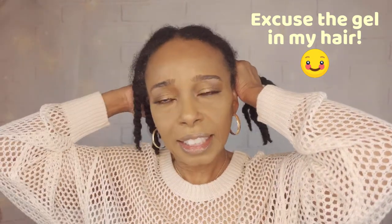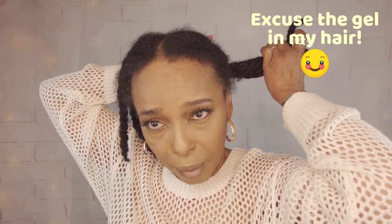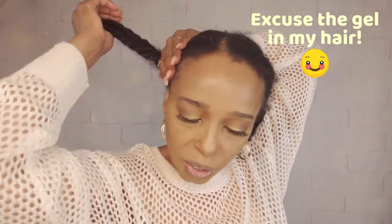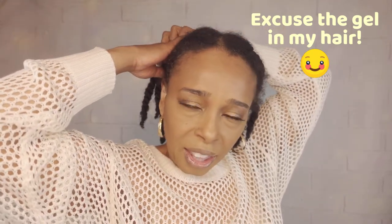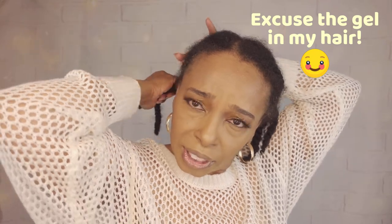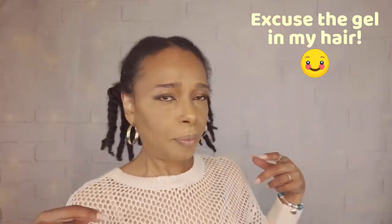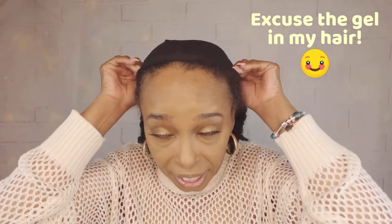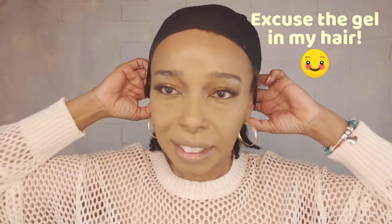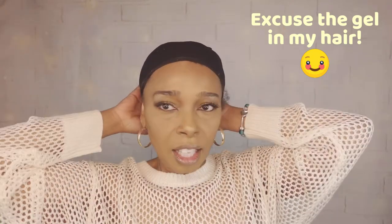So what I do is I take those six and put them into one ponytail. And I grab the others on this side — excuse how my hair looks because it needs to be washed — I grab the other side up, those six or so ponytails, and put those into one. So that's how I kind of gather them up. I'm going to turn around so you can see it. Then I take my stocking cap, place it on my head, mash the ponytails down, and tuck the ponytails under the wig cap.